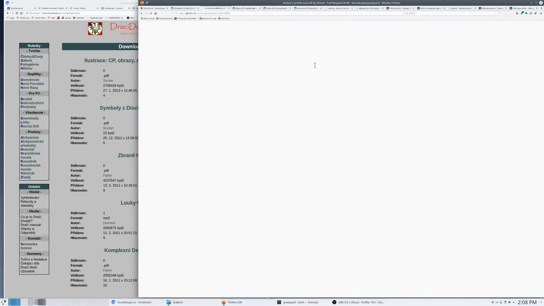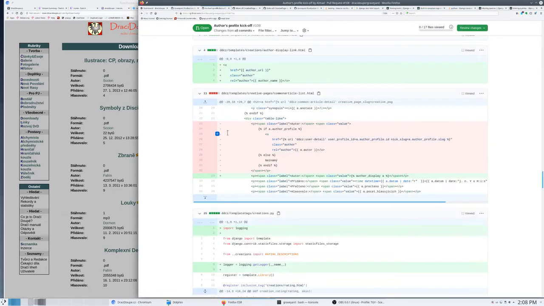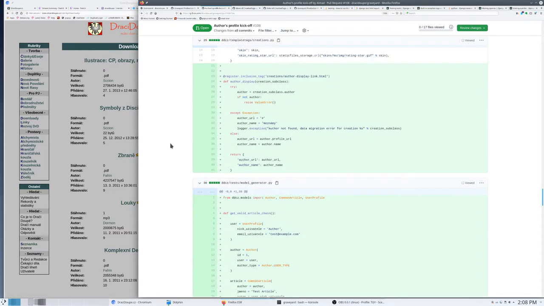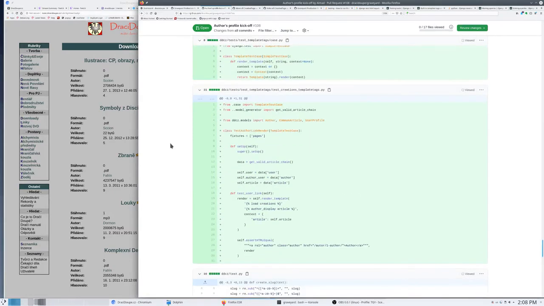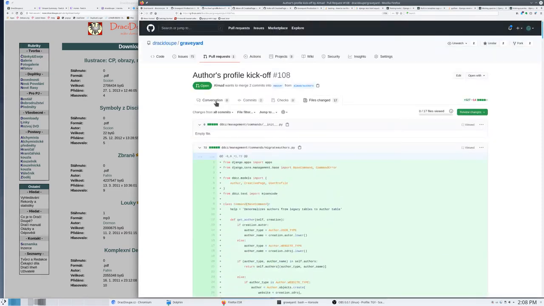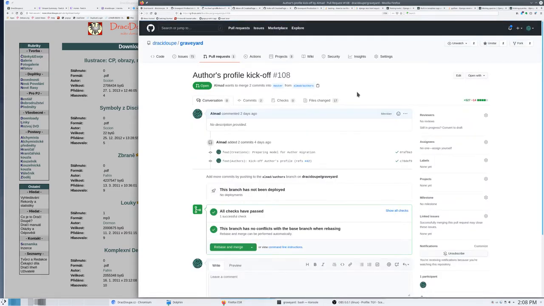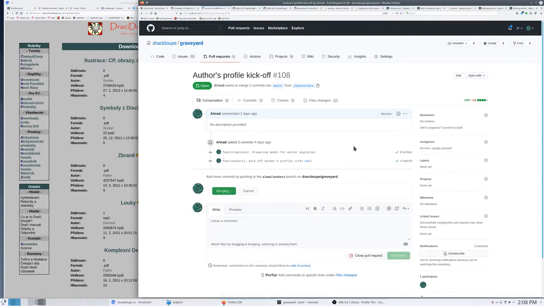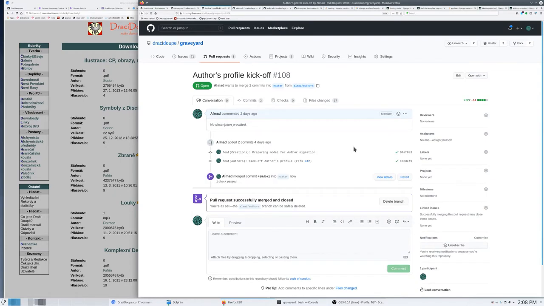I've been reading the diff from Nostalgia. By skimming, and not a proper code review, I haven't found anything that was obviously bad. So let's merge and deploy that. And this time I'm not going to rebase the branch, but instead continue there, since we are iterating on the authors.